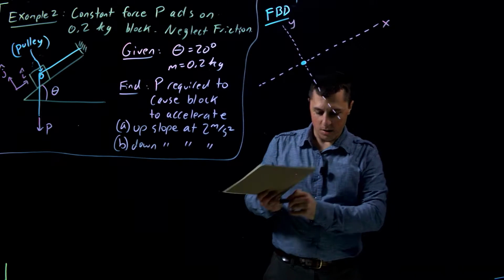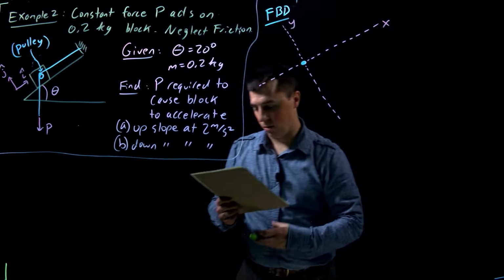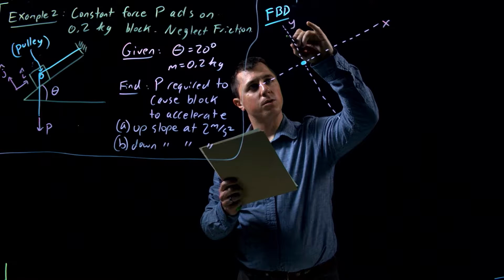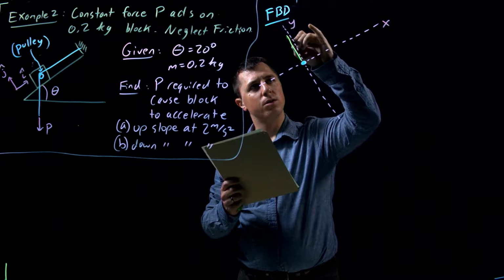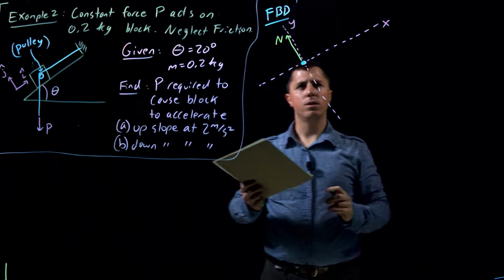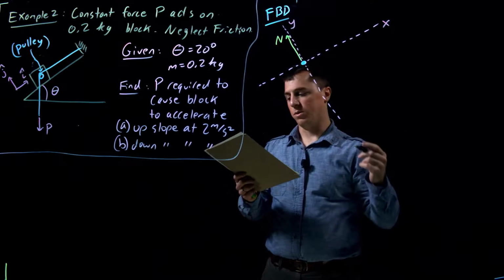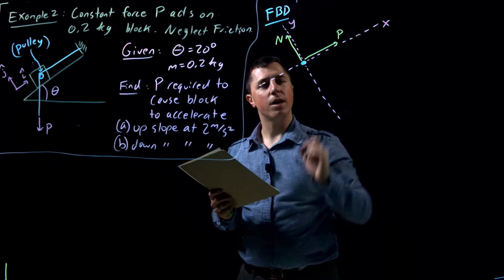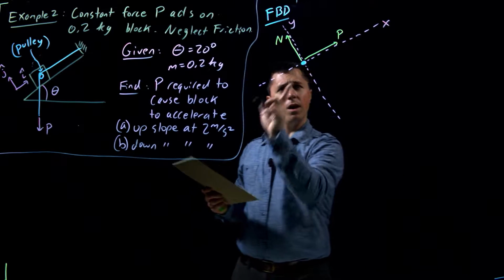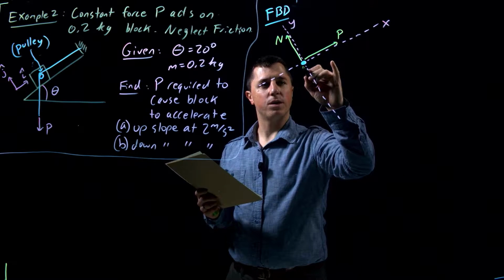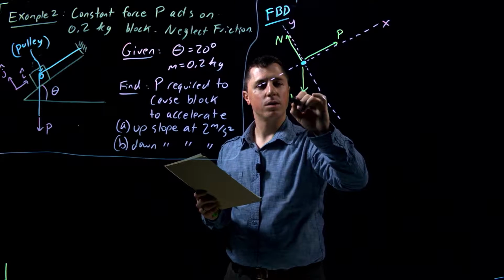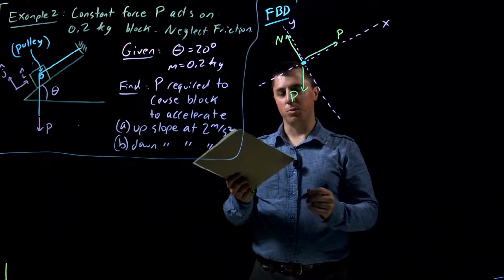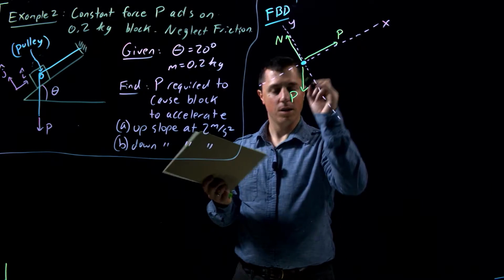Okay, and let's see what forces, what color should we do the forces? In green here, let's say. So we've got the normal force, which is always perpendicular to the surface, and x defines where the surface is. P is going to go straight up the surface. That's from the tension in the cable going up, and then we also have one coming straight down as we're pulling straight down with P as well. So that tension in the cable gets both of those contributions, it sort of gets turned over there.